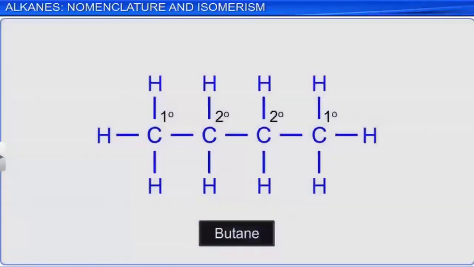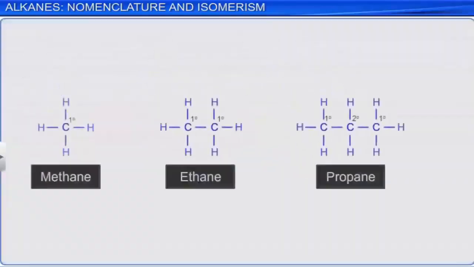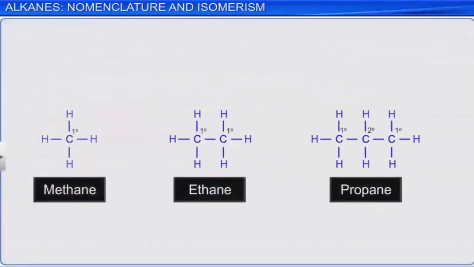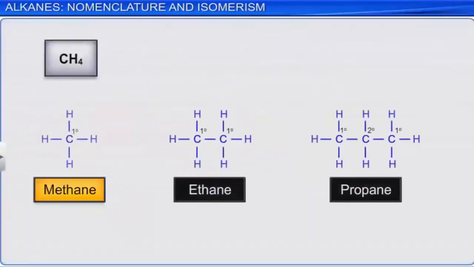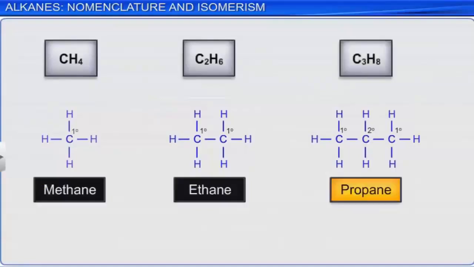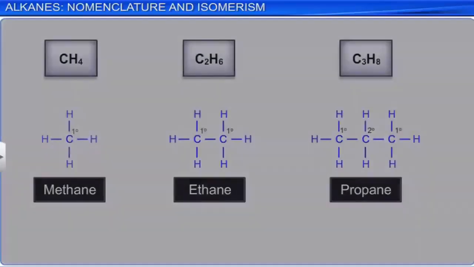In a molecule, the terminal carbon of a carbon-carbon chain is always attached to 1 carbon and 3 hydrogen atoms, and hence it is called primary carbon atom. The first 3 alkanes in the series, methane, ethane and propane, only have one molecular structure.